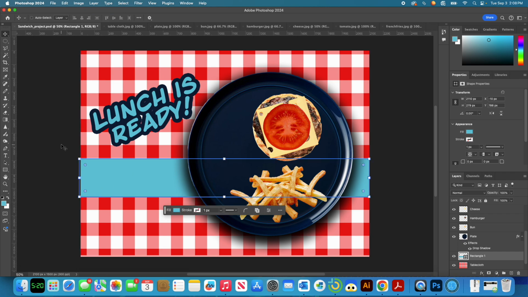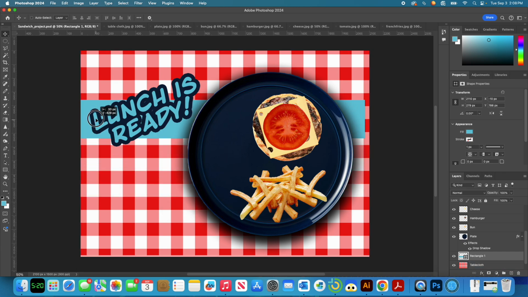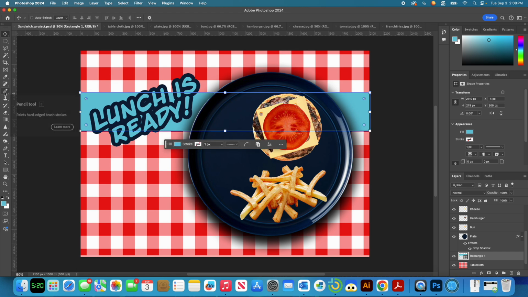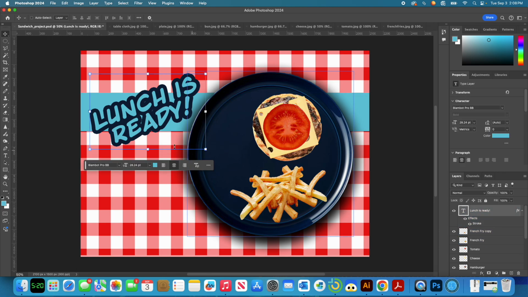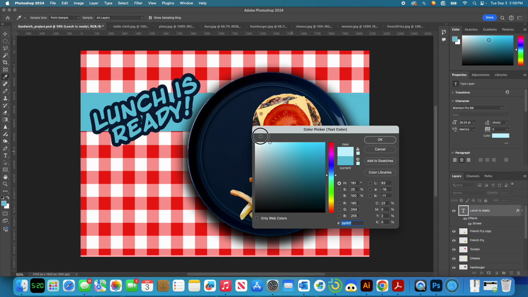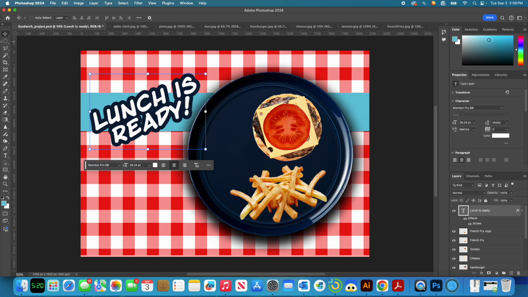Beautiful. Lunch is ready. And now I want you to move it so that it's kind of with the text like this. Lunch is ready. Great. I personally don't like the blue on blue. You can do it if you want. So I'm going to make now the inside of this. This is artist choice. I can go back and I can change this to white. You don't have to. I just want it to look a little bit different. Okay, great. Lunch is ready. Look at all these different things.